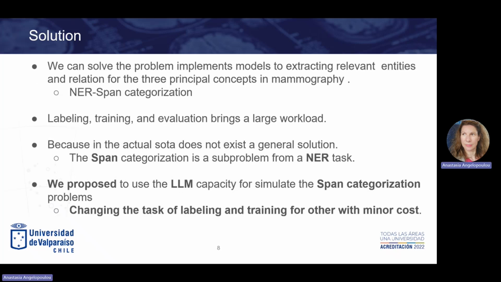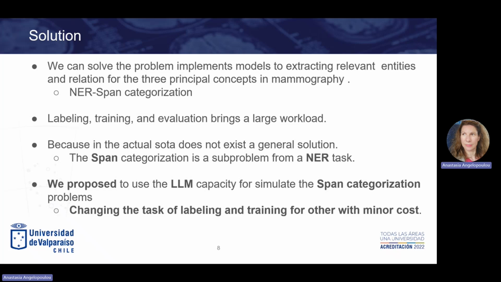As a solution, we have many options for this problem, but the principal problem is that this takes hard work, because we need to start with the labeling process, then train the model, then evaluate the model and the results, and validate with the clinical persons.